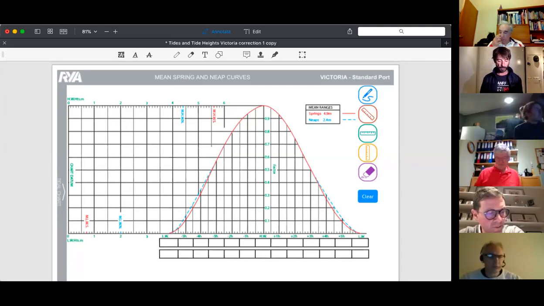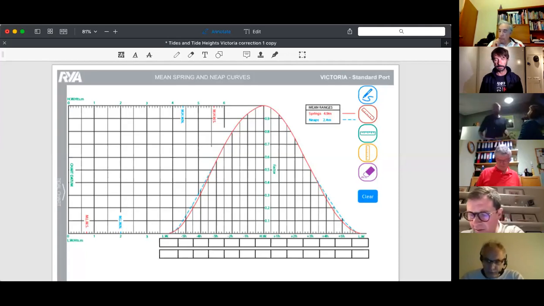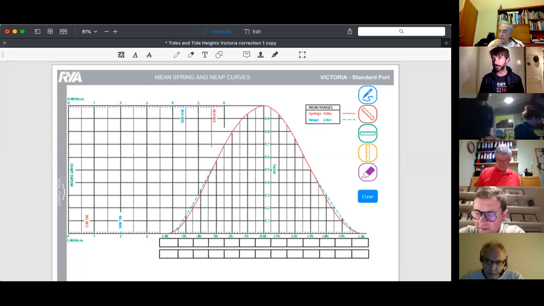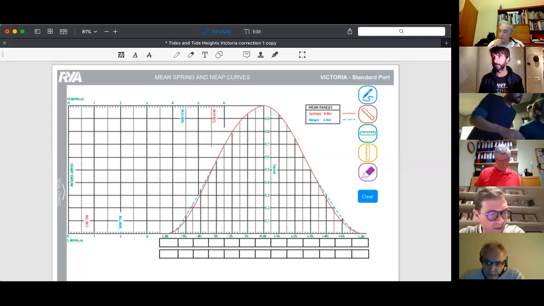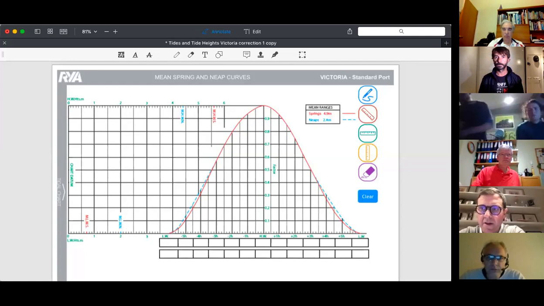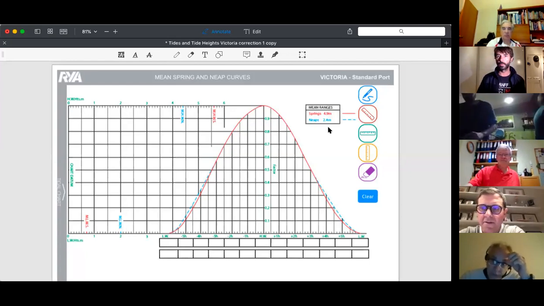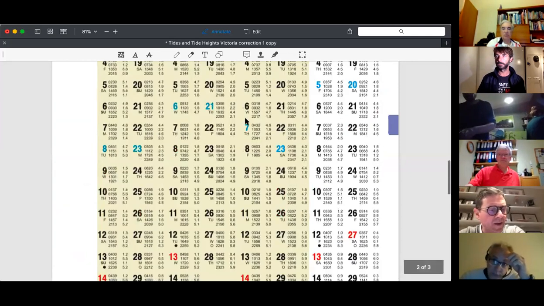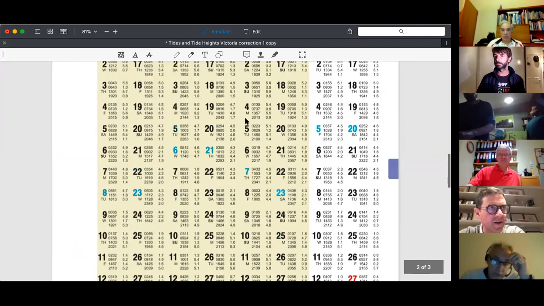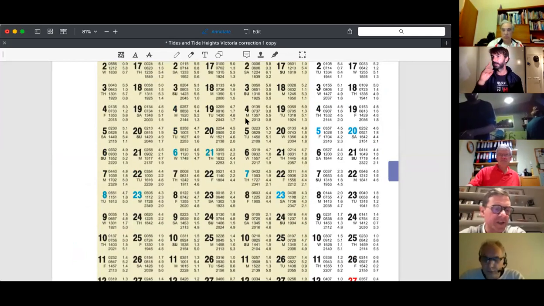So we're going to jump forward a week, and it's now Saturday the 30th of March, and we're at Victoria. Somebody who hasn't answered so far, is it springs or neeps? Can I just jump in and ask how everyone's getting this information? Because I've got nothing on the screen to judge it from. There's a link at the bottom of the email that gets you to the email that was sent.